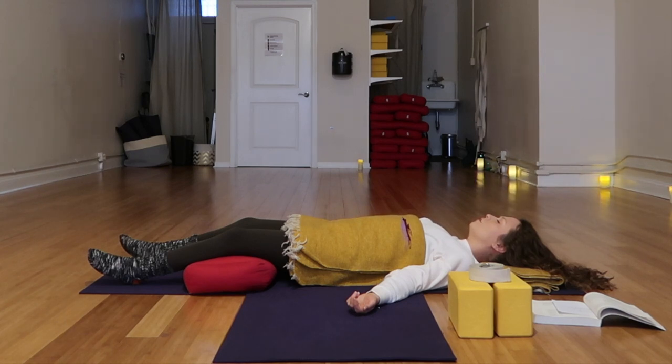Inhale, 4, 3, 2, 1, pause, exhale, 1, 2, 3, 4, pause. Continue on at your own rhythm.